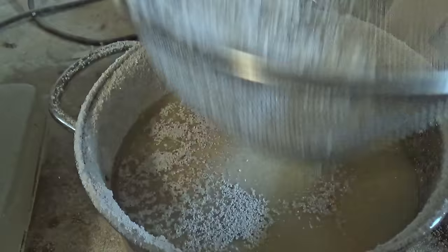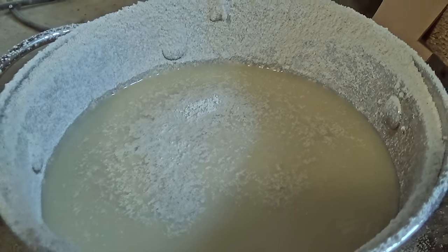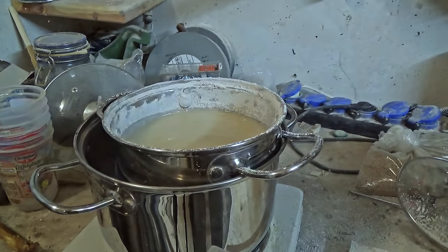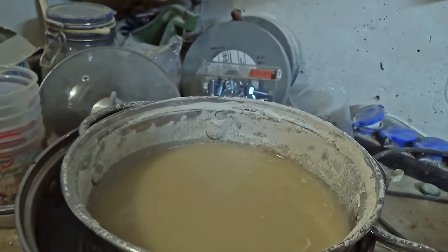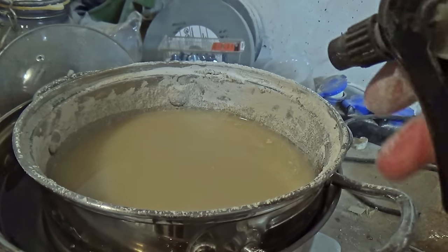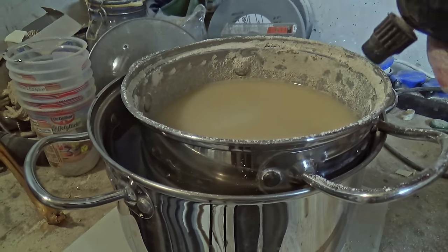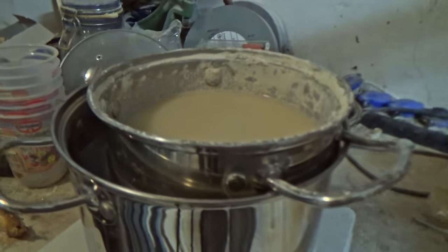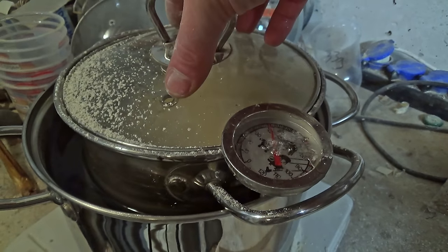You see that? When islands form, you added enough chalk. Now we're just gonna have to heat it up again, and sometimes at this stage bubbles come to the surface. The problem is that the surface tension is so high that they won't pop immediately, and that's why we'll just add a bit of water on the surface, and that lowers the surface tension dramatically. And because the water is light, it will stay on the surface until you stir. Let's heat the water bath up to 50 degrees, then we're gonna let it sit for 10 minutes.